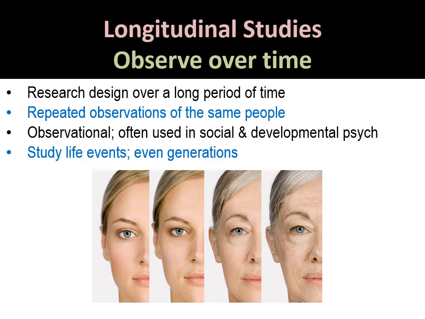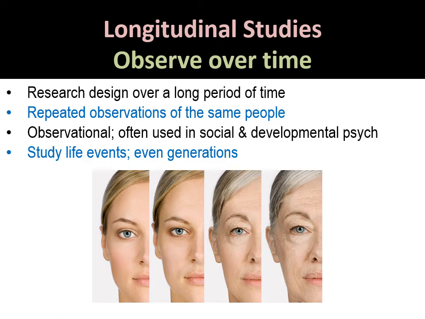Sometimes these studies are so long that the researcher may have to give his research to his undergrad student to continue. So you may have a college professor say, here's my study in people who live to be 100, but right now they're only 80, and I'm giving you all of my research, and you're going to keep watching them as they turn 90 and turn 100, and then you're going to pass it on to somebody. All right, so it takes a very long time. It's a repeated look at the same group of people.